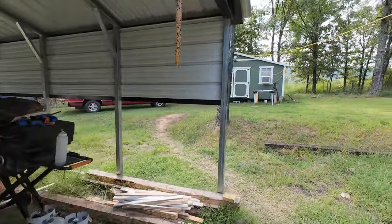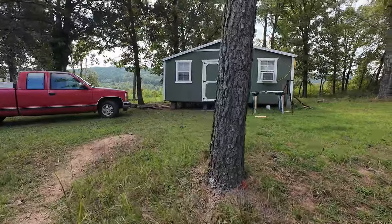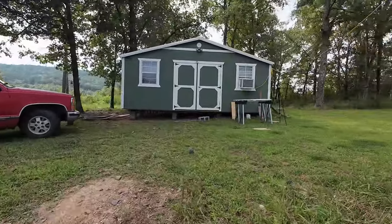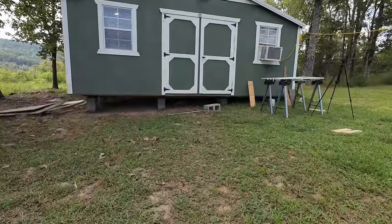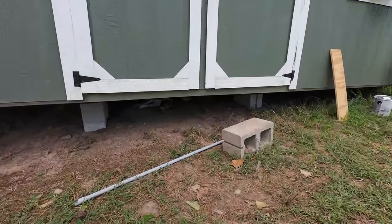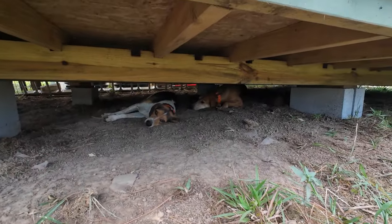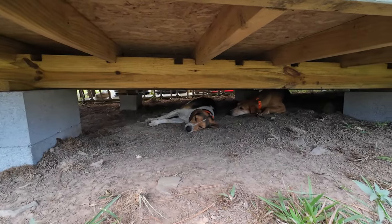What they're doing, the synchronized napping. Yep, they're under there. Yes, I was talking about you, little girl. All innocent. There's your partner in crime. Tilly and Miss Millie Moo.